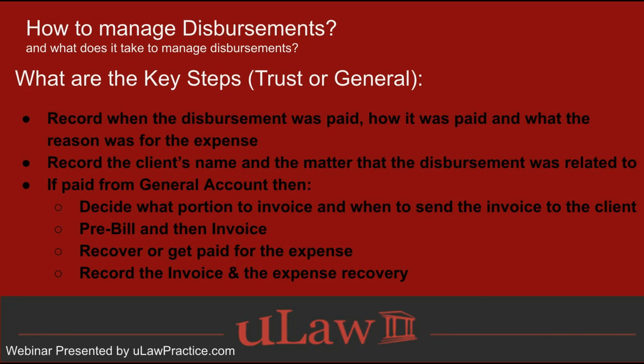But that 20 to 30 seconds is worth the time to not make any mistake after you raise an invoice. So determining these preliminary points is very important, I feel. If paid from the general account, decide what portion you're going to invoice your client, and pre-bill, always pre-bill. This is not just for disbursements, but for any legal invoice, any docketing, any disbursement, anything that you do when you're invoicing a client, please utilize the pre-bill feature.